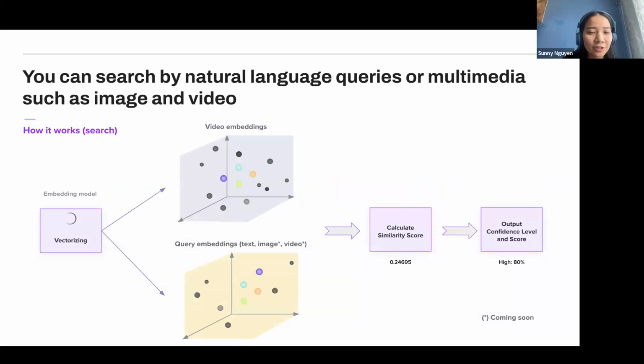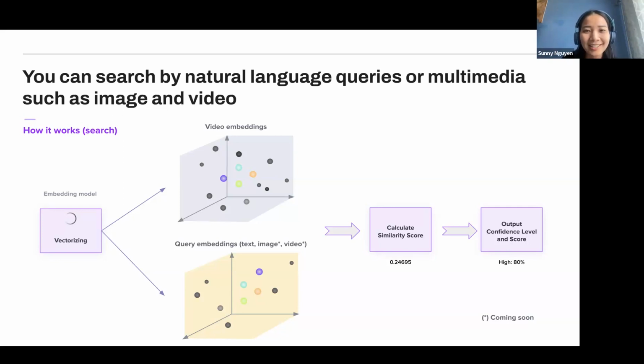And with that information, we then power a lot of different downstream tasks, including search, which is the one that we talk about today. So at 12 Labs, we provide search capability through the video content, and you can input text. Today we support text as an input, but very soon we will be able to support other multimedia, for example, image. You can upload your image, or you can upload a video.